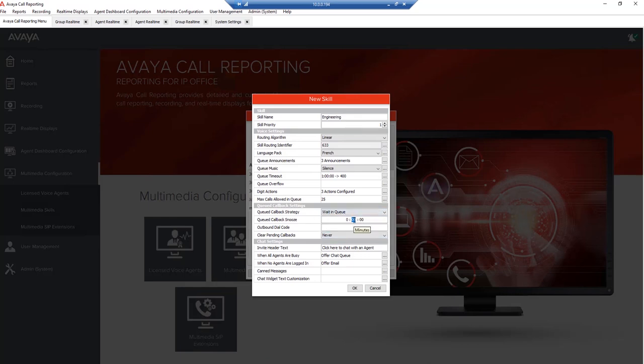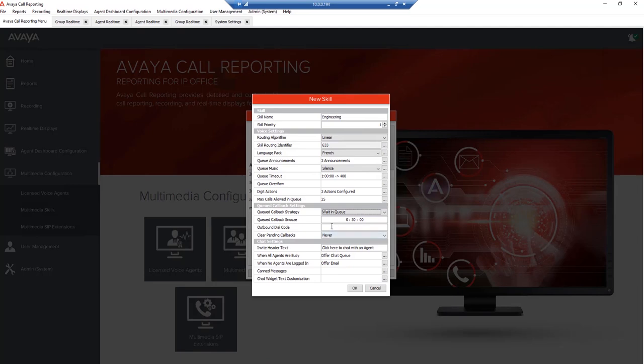You can also deploy a snooze. So maybe you called them back at an inconvenient time. They weren't ready for it, they weren't expecting it. Okay, well, we can allow them to snooze it. We'll allow them to snooze it twice. That's a static snooze. You can't change that number, but you can adjust the snooze time. In essence, if they snooze it, for the next 30 minutes we're going to let everyone go in front of me. Once it hits 30 minutes, it's going to put me in front of the line. If it's set to wait in queue, it's going to call me back around that 30-minute mark. If it's set to reserve agent, it'll wait for an agent to become available after 30 minutes. Otherwise, it's going to let everyone else pass for that time period. And again, allow them to do it twice.